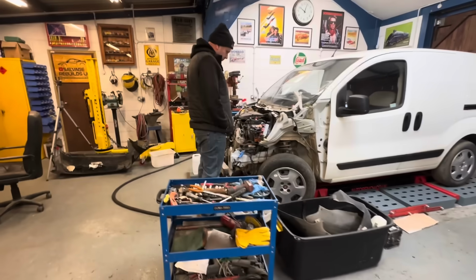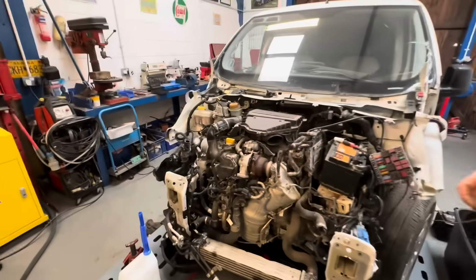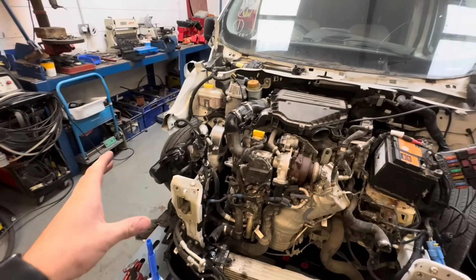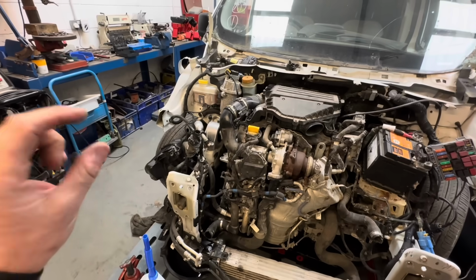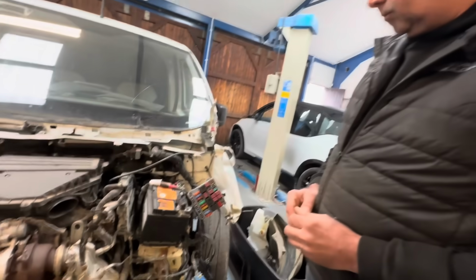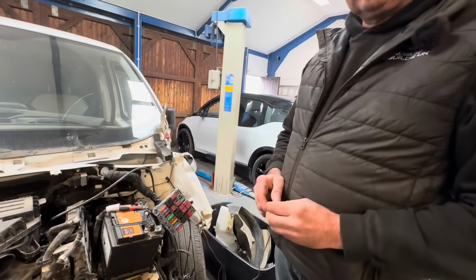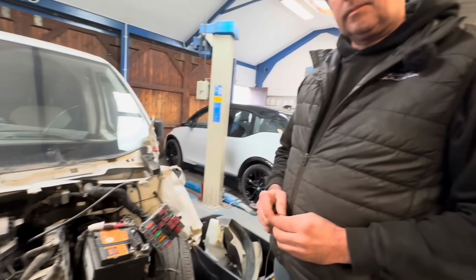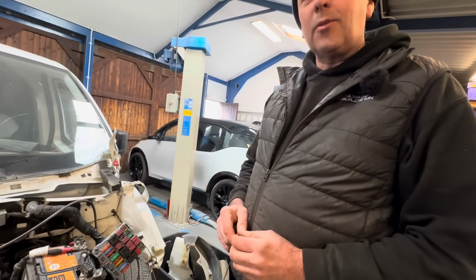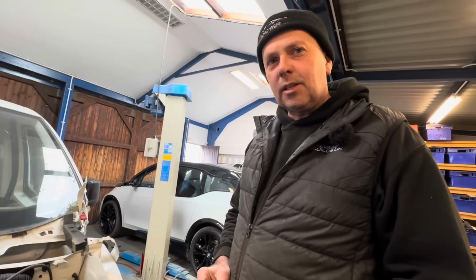Right, just briefly, we've had the diagnostic tool on it for quite some time now, messing around. We've managed to bodge the AdBlue tank and got just enough liquid in there, but it's not leaking, mate. Well done. But we've both had a go on that computer, and we just can't get it to communicate with the crash data. No, we can't actually find where to reset the crash data, can we? We've been through all the different sections. It don't seem to be on there, does it?